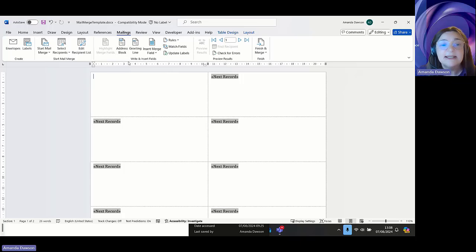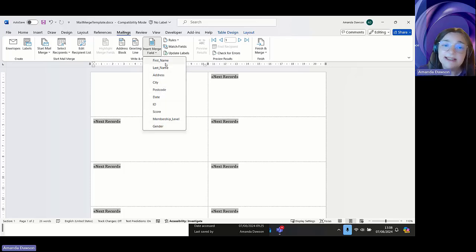What you'll also notice is most of these are now available again. So what I'm going to do is create the first label using those merge fields from the document that I connected, the Excel file in this case. And to do that, I'm going to ignore all of these, and we're just going to use Insert Merge Field, click on the drop down, and here I can now see all of the headings that I had in that Excel file. This is why it's really important to make sure those headings have a good name, one that enables you to identify what is in that column.